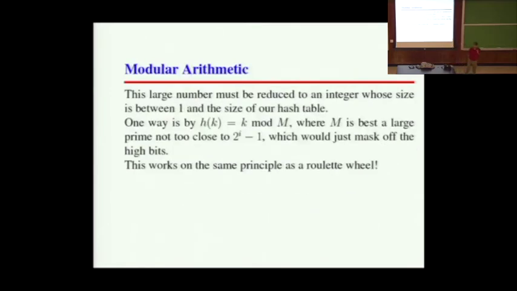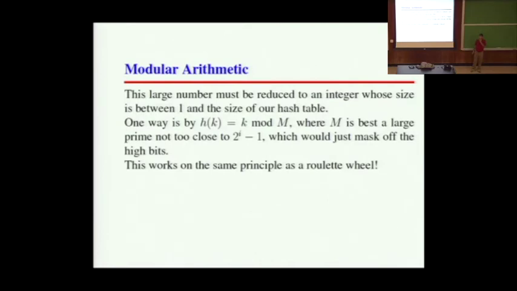So in order to make this number between 0 and m for any m we can choose, we can take the remainder mod m. Does everybody know what the remainder is? The mod function computes the remainder when we divide something by m, right? And if we take the remainder of something mod m, what is the value going to be? The remainder has to be between 0 and m minus 1. Does everybody agree? So what's great about it is that this takes our big, giant number and slaps it down into a small number. Does everybody see that?